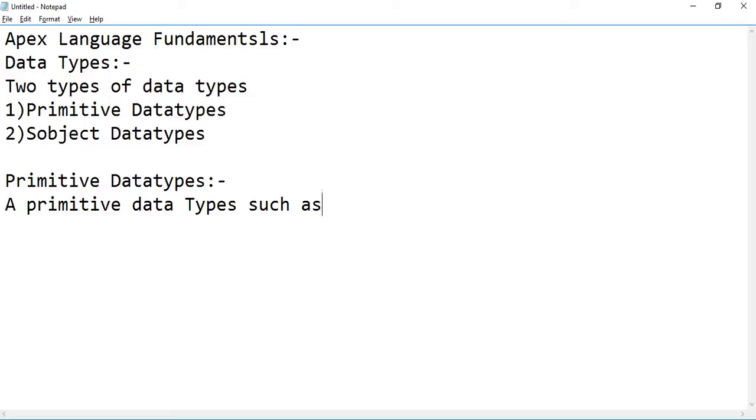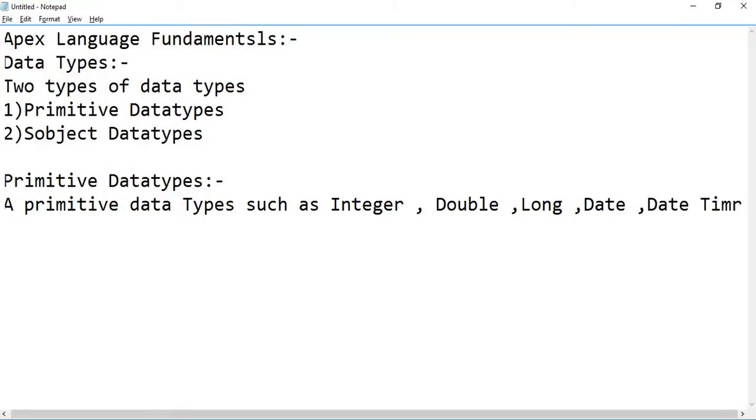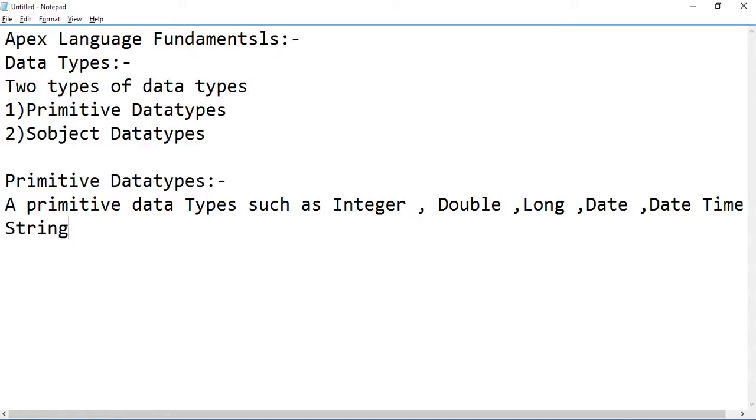Such as integer, double, long, date, then date time, string, id or boolean.